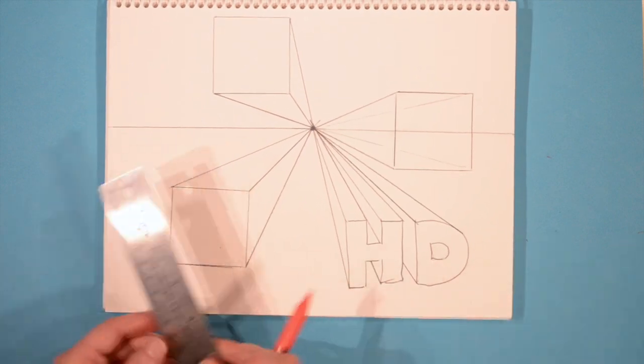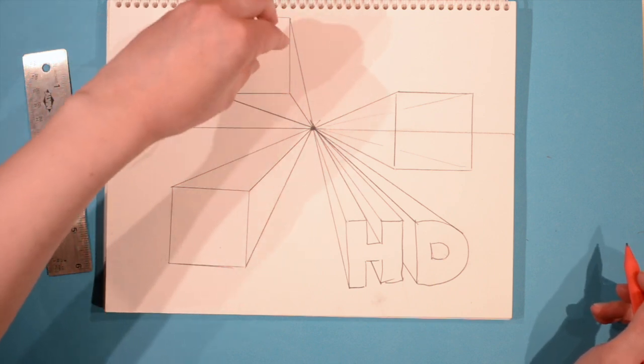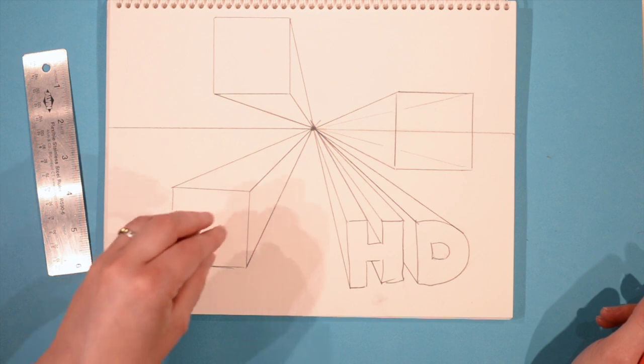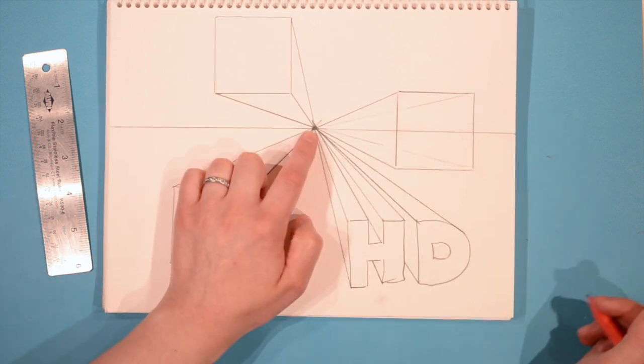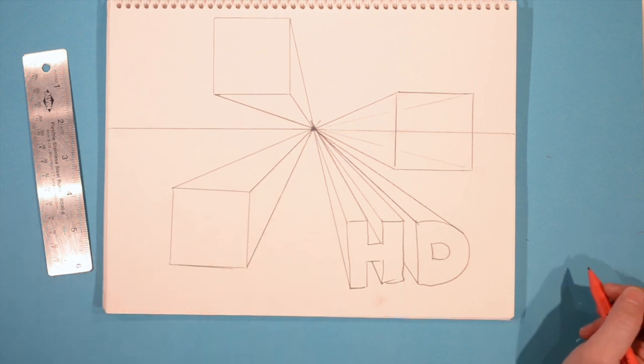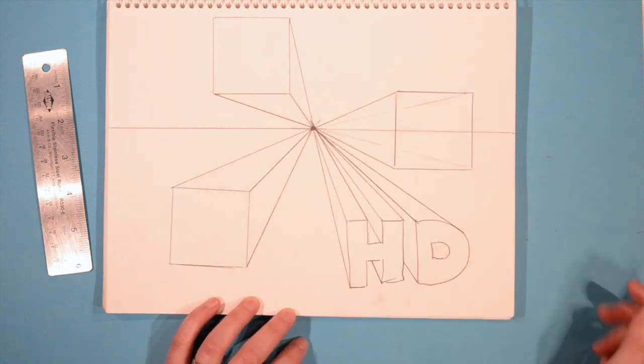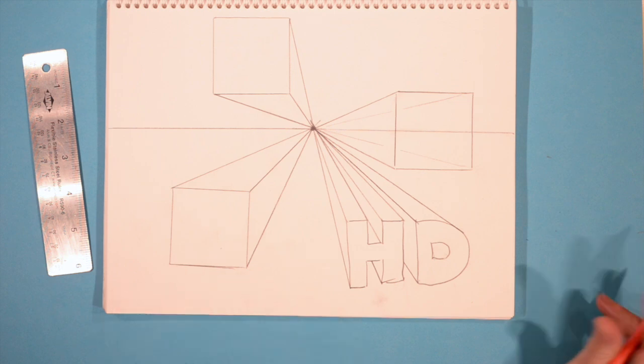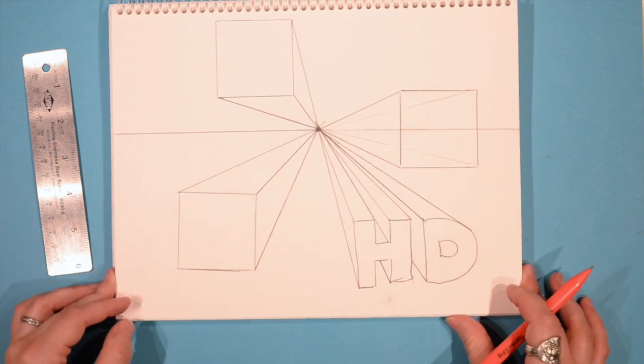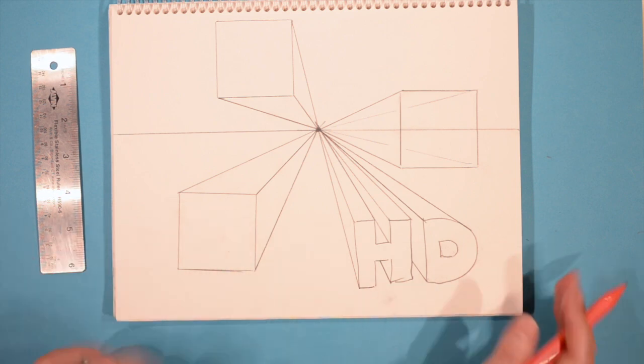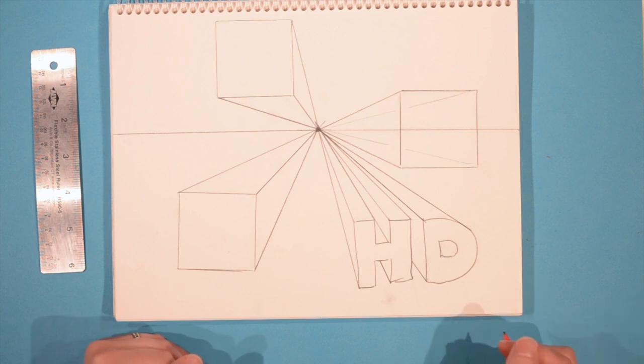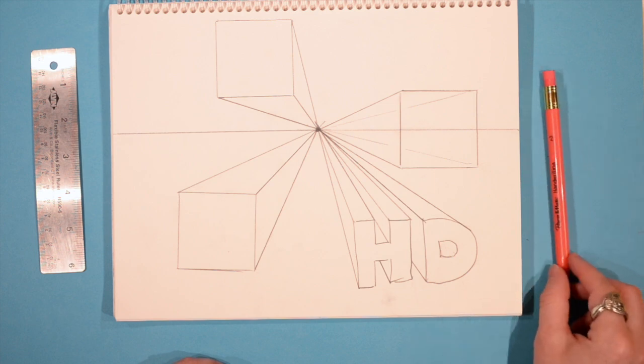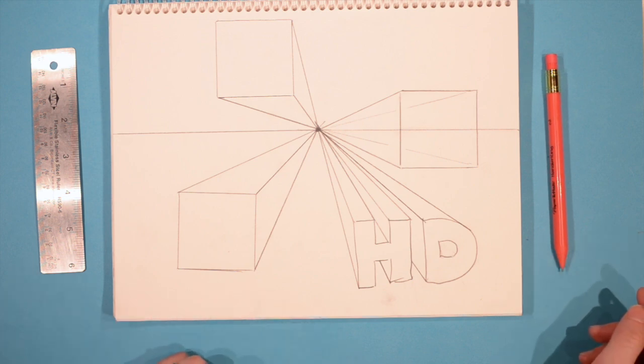Okay. This is all I need you to do for this week is show me that you know how to put an object above the horizon line connected to the dot, below the horizon line connected to the dot, and on the horizon line and connected to the dot. I also want to know that you can find all of the corners that you would connect in your initials and connect those to the dot. You do not need to color this. You do not need to shade it. You do not need to do anything crazy to it. This is all I need for this week. Once you have done this, take a picture of it, attach it to the assignment on Teams, and you are all done for art for this week. I wish you luck. If you are having questions or problems or issues, please reach out to me. I'm here for you. See you next week. Bye.